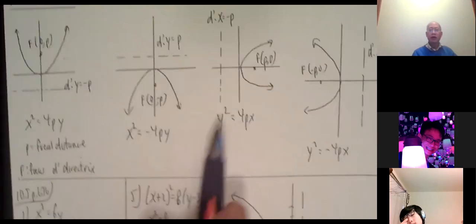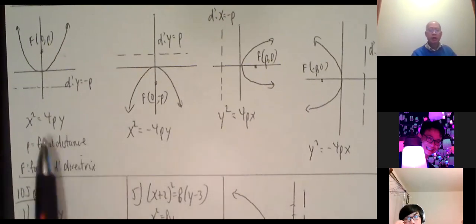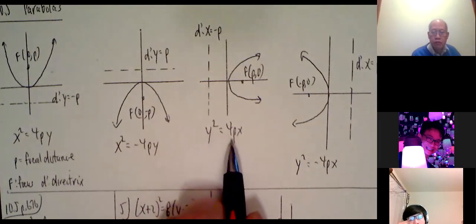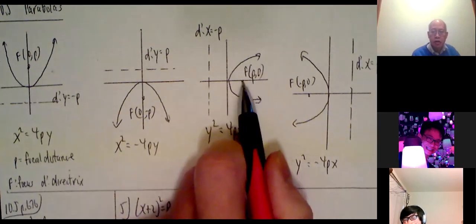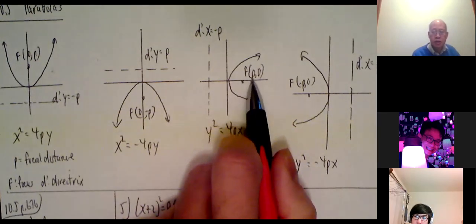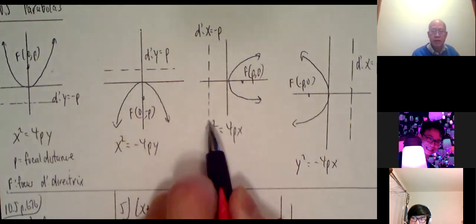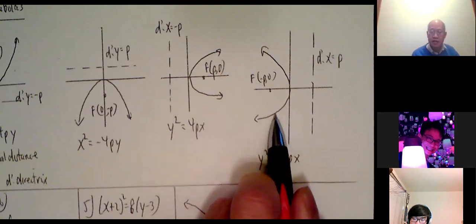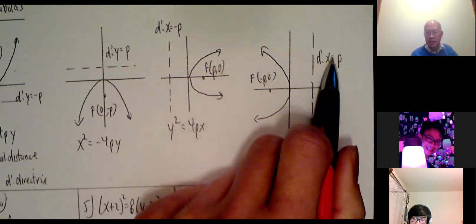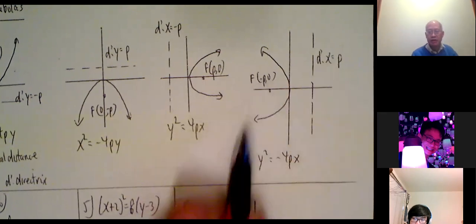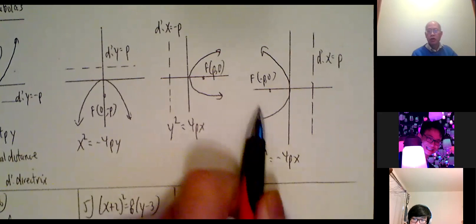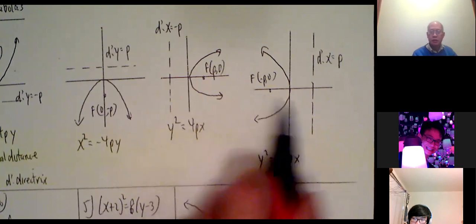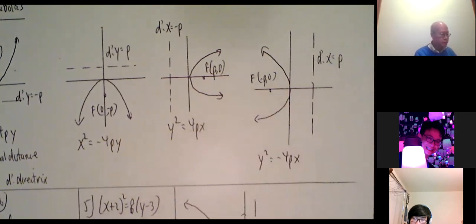All right, then opening left and right, you just have a role reversal. X becomes y, y becomes x. So opening to the right, y squared equals 4px. So it goes like that. Focus is always on the inside. So the focus is (p, 0). The directrix is x equals negative p. Again, we agree on this. We disagree, Mr. Stewart and I, on this. What he has is correct, but he would put a negative there, and I don't like that, and he makes that a positive. But anyway, this is more intuitive. Open to the left, put a negative. y squared equals negative 4px. The focus is (negative p, 0). The directrix is x equals p.